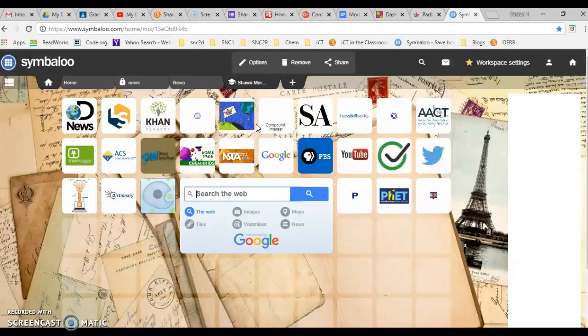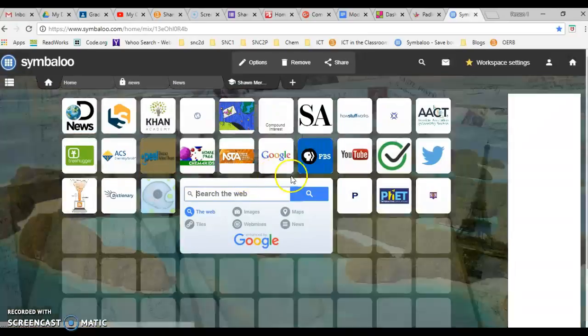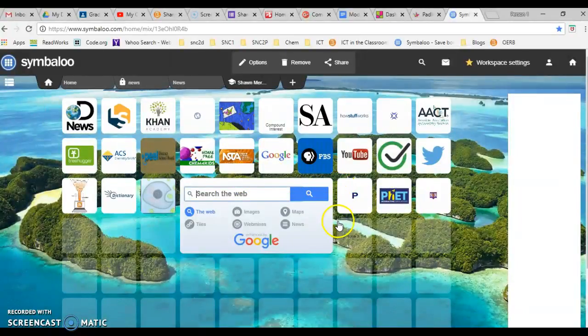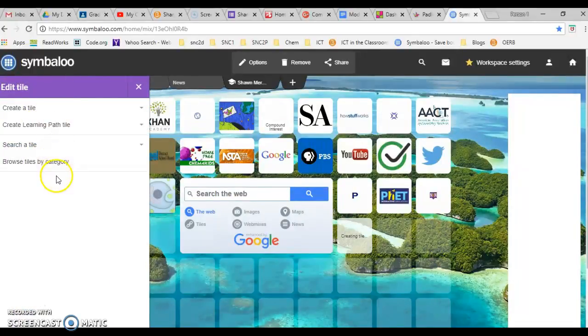So, I suppose I should show you how to make a tile. It's very user-friendly. There's two ways. You can left-click, and these options come up.